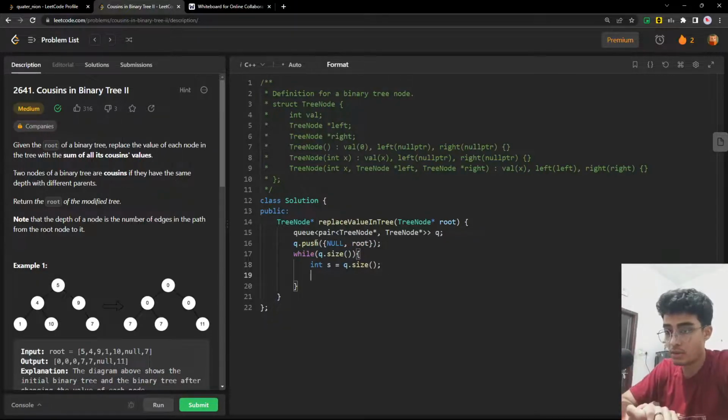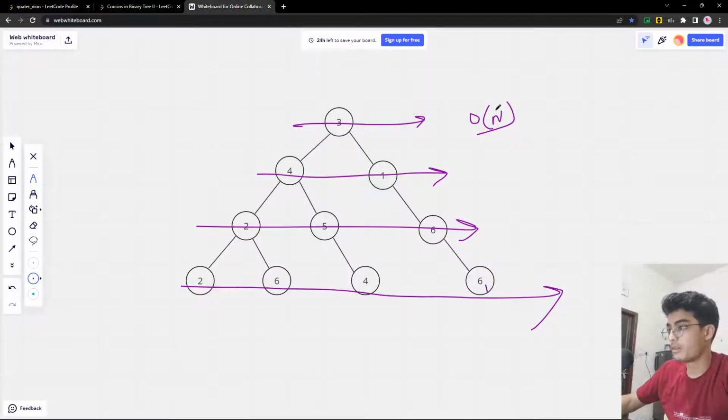Here we need to store the total sum for each parent. Here as you can see, for this the sum will be 2 plus 5, and for this one the sum will be 6, right? And in this way there will be so many values for each parent.